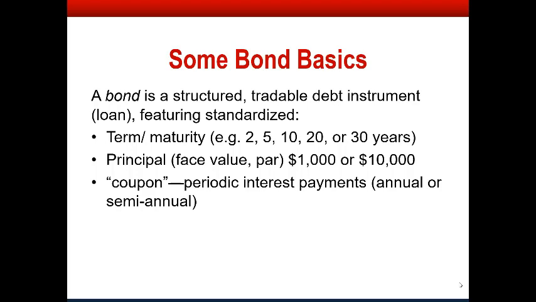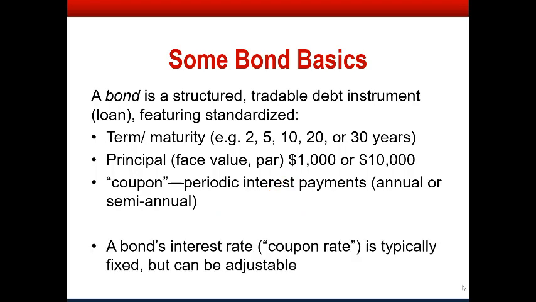So if a bond makes semi-annual payments, you take the coupon, which is the interest payment, and you basically divide it in two. So if you have a bond with a 10% coupon rate, that's 10% of the principal, 10% of $1,000, so that would be $100 per year. If you're dealing with semi-annual payments, that would be $50 usually on July 1st after the first 6 months, and then $50 on December 31st or January 1st of the next year. Okay, so that's how the interest works, and I'll tell you why this is referred to as coupon momentarily.